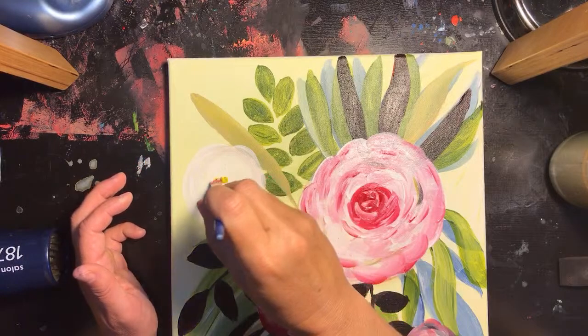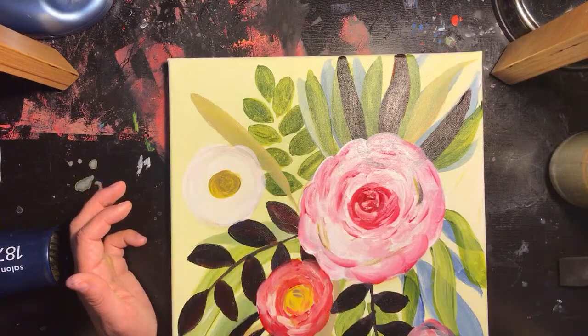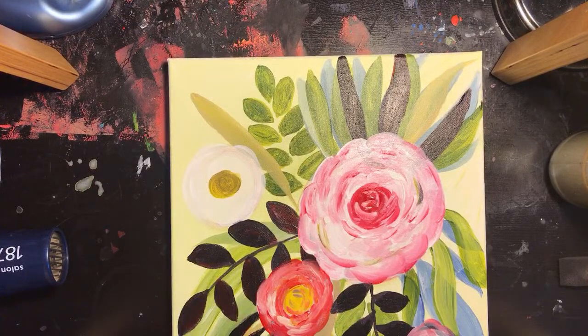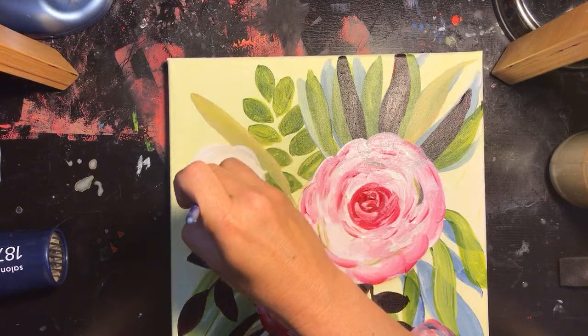So I have my yellow, my dirty brush. I need to clean that one. That's too dirty. I'm going to let that dry a little bit. Okay, here we go. Going around, twisting the brush.